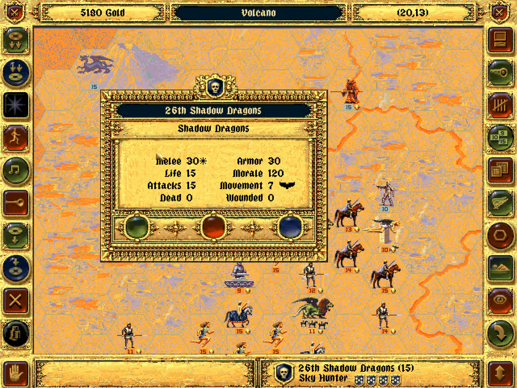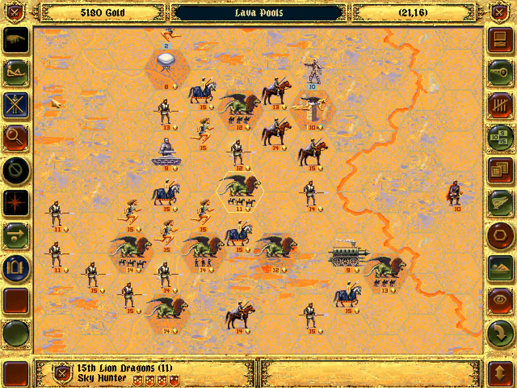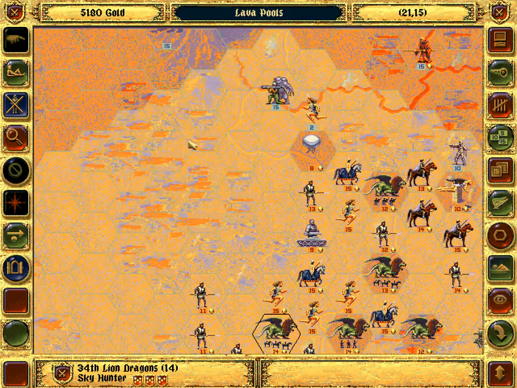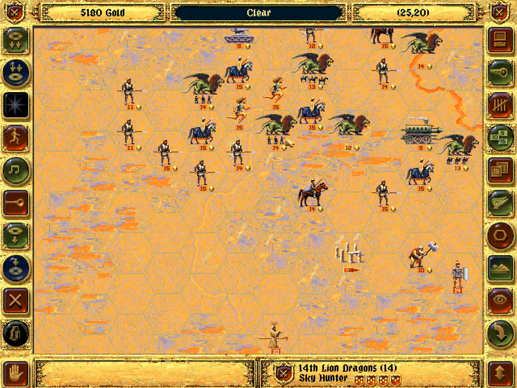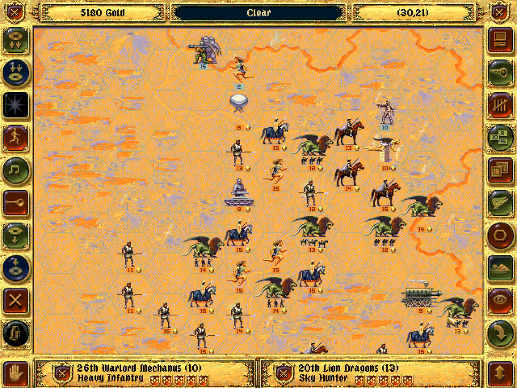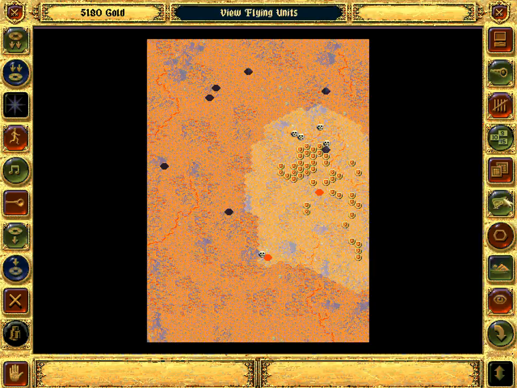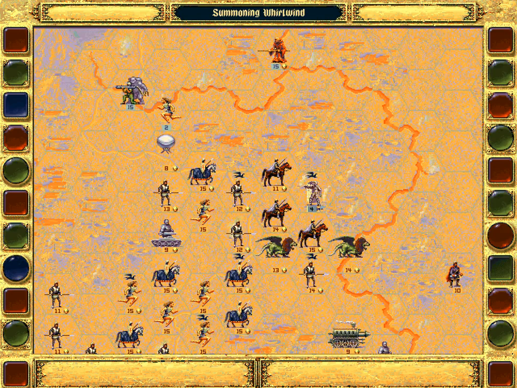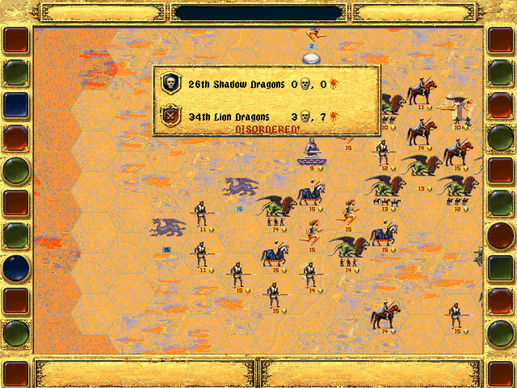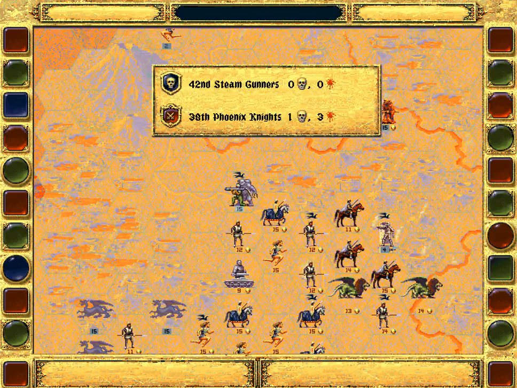Okay. Four shield shadow dragons. Okay. That's a pretty guaranteed massive experience points loss for us. Now we'll see what happens with that. Yeah, 10 casualties. They took zero casualties.